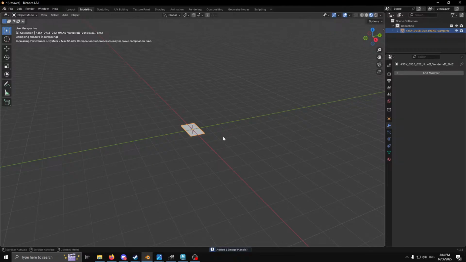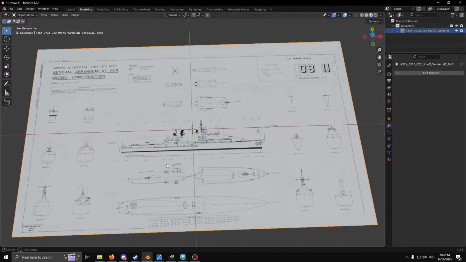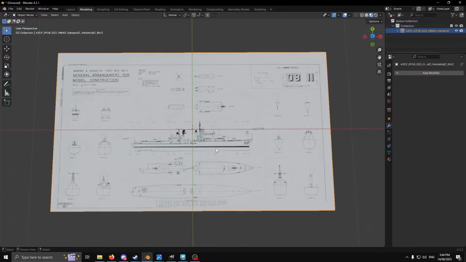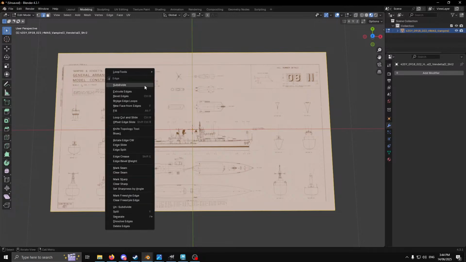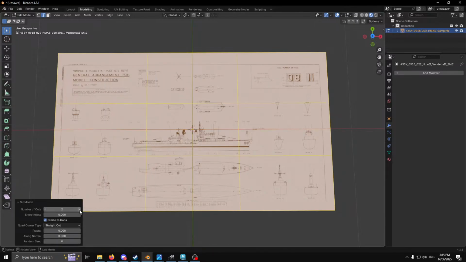Just give it a second to load. And boom, there's our plans. Next, go into edit, subdivide, and we're going to subdivide this up quite a few times. Alright, that should do it.